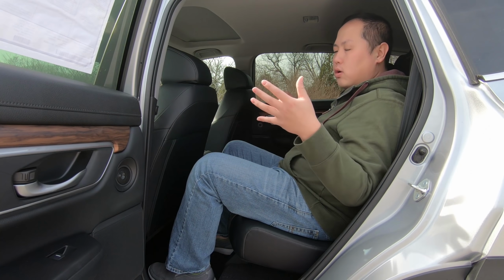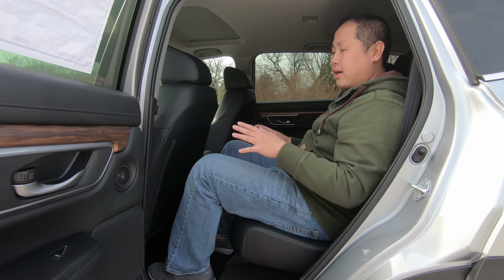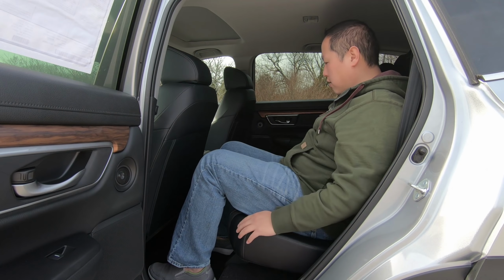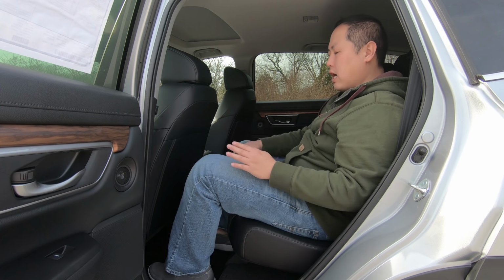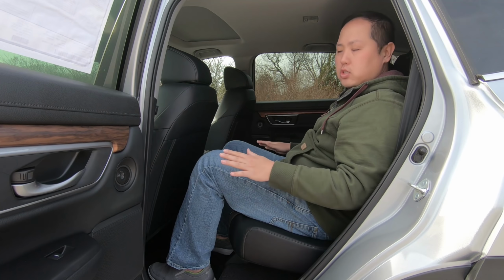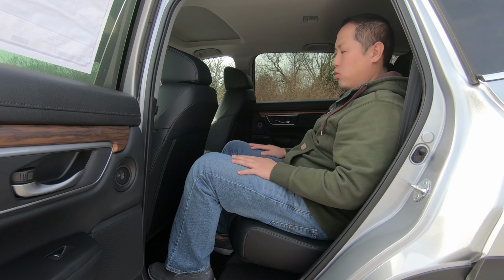This is the equivalent to a lot of the space that you see in mid-size SUVs, not compact SUVs, all right? In terms of the seats, it's in a really good position, okay? It's comfortable, the cushion is comfortable, it feels nice. The limitations is you can't slide it forward and backwards, and you can't lean backwards or forwards. It's set in its position. But a normal default position is actually a very comfortable one.